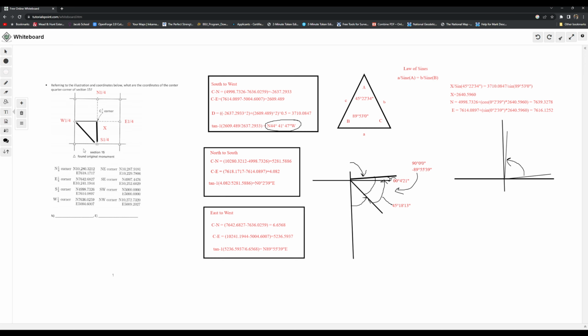But let's look at the north quarter corner easting, 7618. That's 7616. Okay, it's not past it, but let's make sure we're not to the west of this one. For the south quarter corner, 7614. So that seems about right. So total, we were basically moving 4 feet east, and about halfway, we've only moved 2 feet east from the south quarter corner. That, to me, makes a lot of sense.